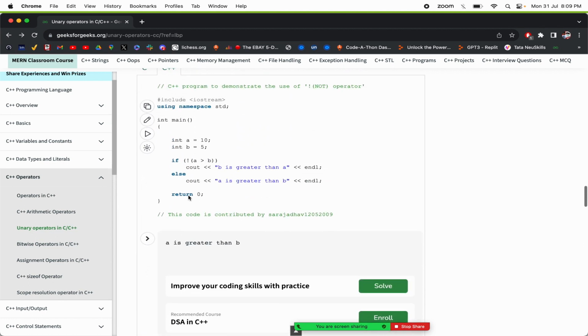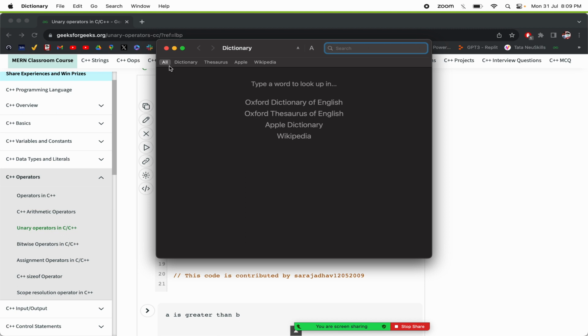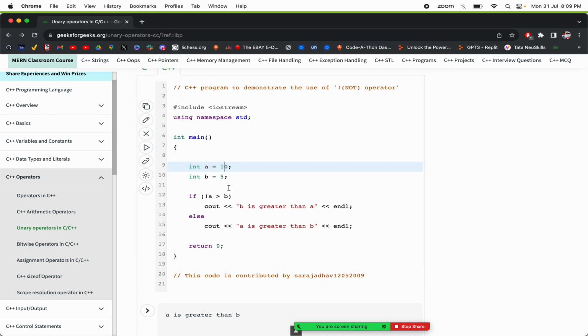Over here, one thing to note is that first it will evaluate a greater than b. If we didn't give the brackets, what would happen? Not a, and a's value is 10. That's a truthy value, right?